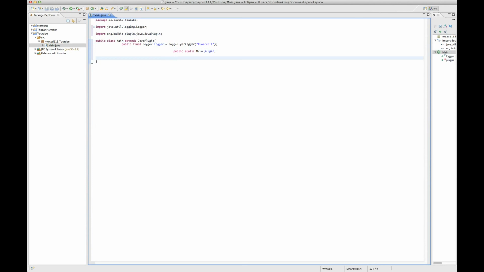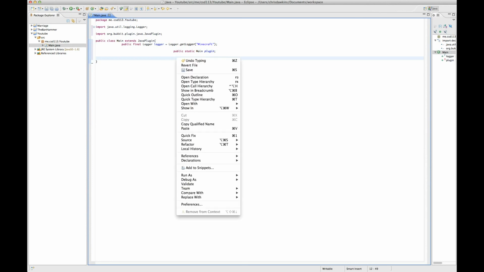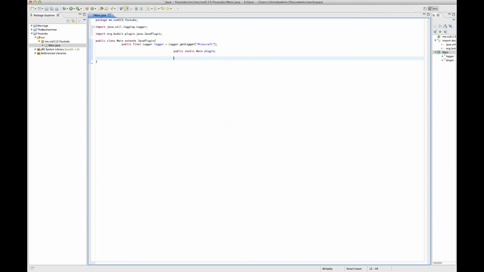So we need to type in this. Void paste. Void, so it says override, and then public void onEnable. Now it shows this here because I'm pasting this stuff in, so there's a bit missing, which I'm going to get to next. Now I'm going to paste this next part in, and then I'll explain all of it. Don't worry, all the source code will be in the description, so there's no worries if you don't get this, just copy and paste it right from the description of this video.